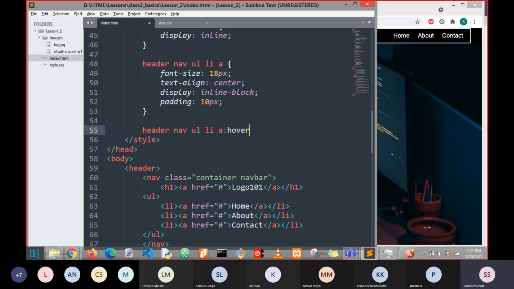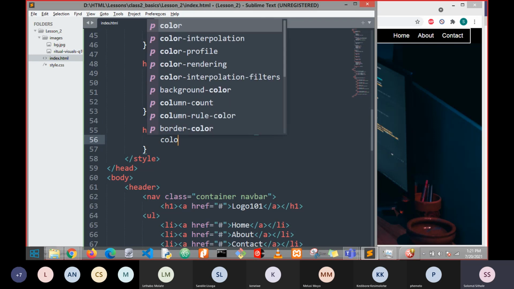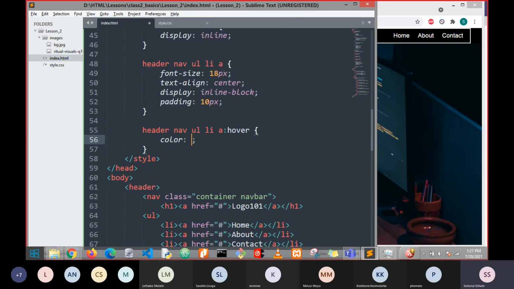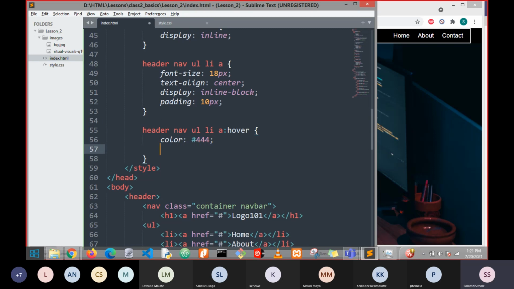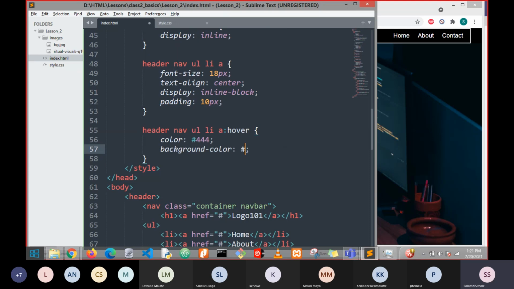This is a pseudo selector. I'll show you what it does in a minute. So when you hover, we want to change the color of the text to, let's say, 444, a dark grayish color, and then let's change the background color. You can use background or background color. It'll work both ways. So we want to change this one to 123. That's a light gray color.